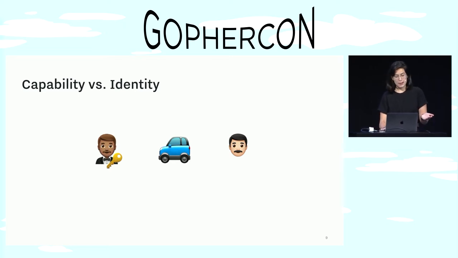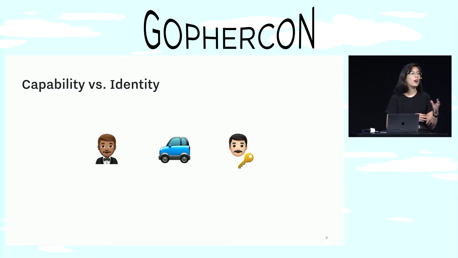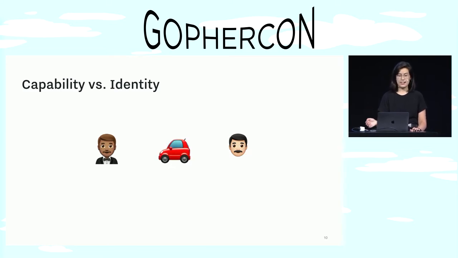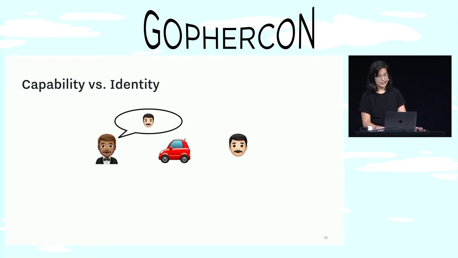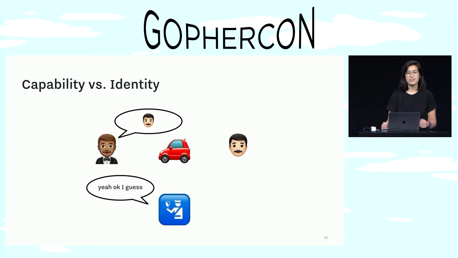So if this is the capability-based car, he hands the key to the valet, and the valet can take the car and park it. Unfortunately, the valet could also drive off with the car or lose the key to a robber, so it's kind of dangerous to have a token that has so much power. On the other hand, if this is an identity-based car, our emoji friend will need to program the valet's information into the car, maybe using his driver's license, and then the valet can drive the car. And that's not great either, because now we need this trusted driver's license service.